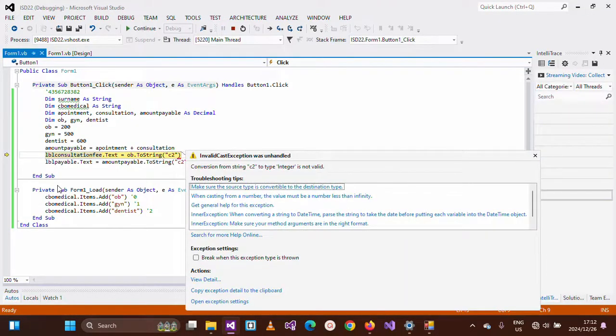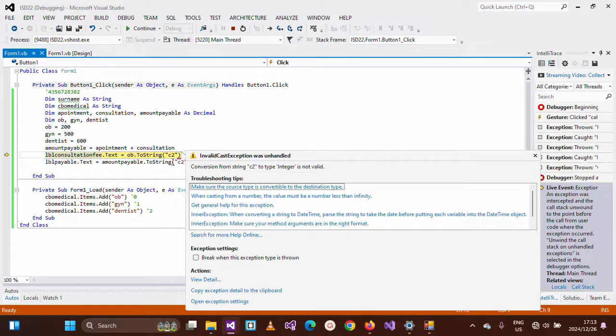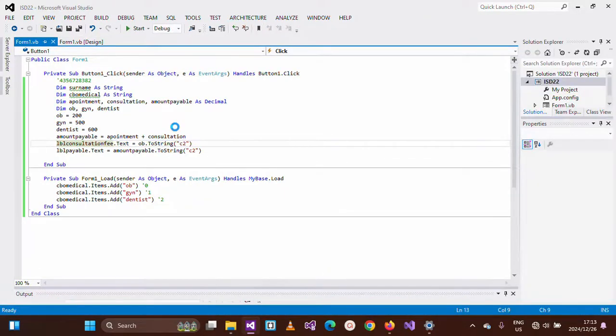Let's see where it is. Conversion from string to integer. It's right, no problem. Let's come back and attend to it, but let's see that it works.